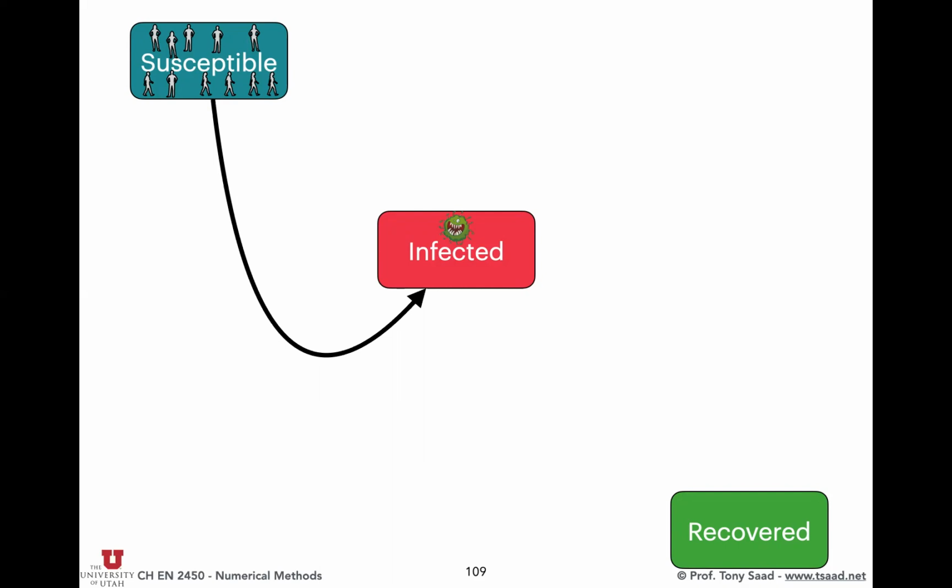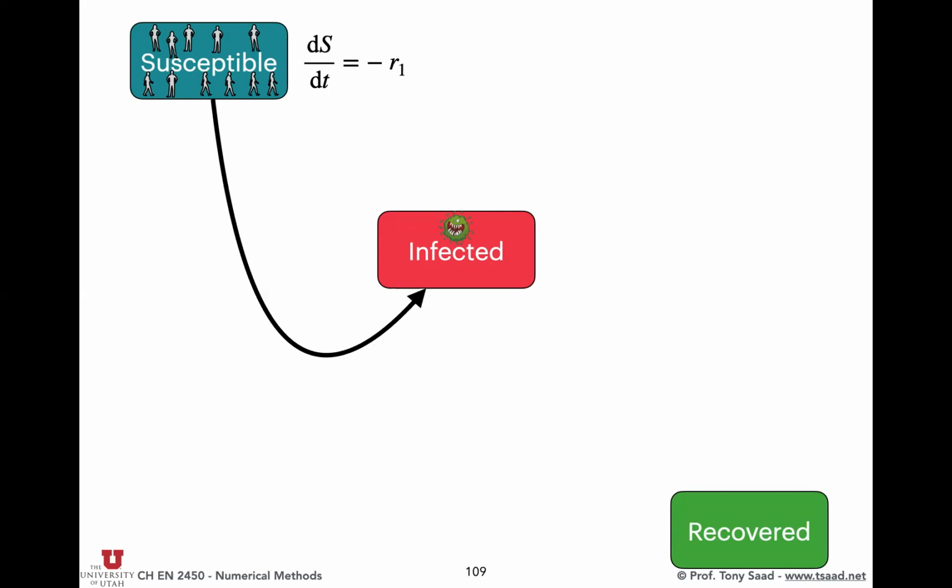If you introduce at least one infected person, or there's a virus floating around, the only way for susceptible people to move out of the susceptible compartment is to get infected. So that tells us that the first direction of people moving out of susceptible is going to be a negative number. So dS by dt is going to be a negative quantity, right? And we call that minus R1.